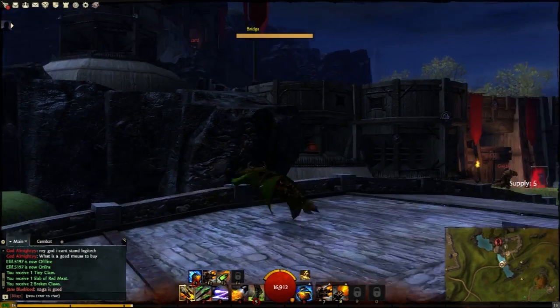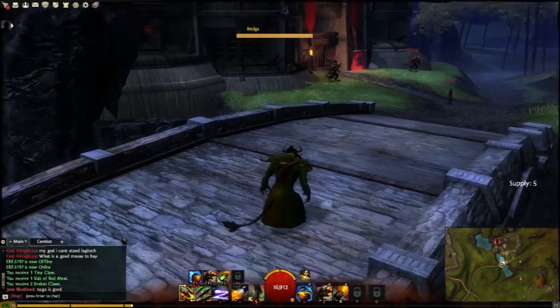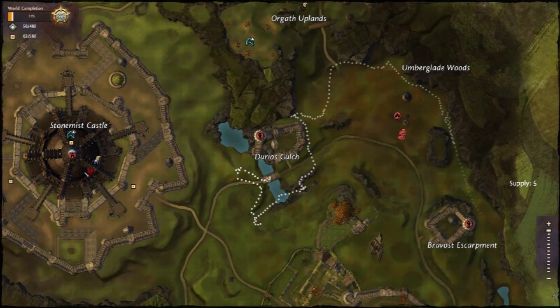And the bridge is not destructible, which is very disappointing. It would be very neat if the bridge was destructible. Looking at it, you've only got the approach from the east side, with those two destructible walls, but it might be a good way to cut off supply if that specific supply camp goes to Durios Gulch. And I have a feeling that that supply camp also supplies Stone Mist Castle. So this might be a nice little base of operations to cut off supply deliveries to Stone Mist Castle.